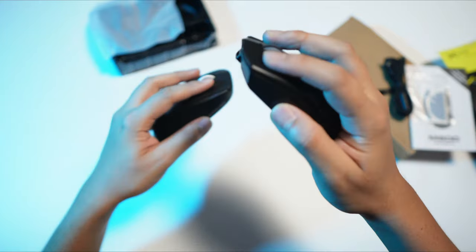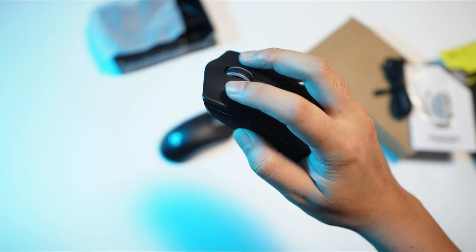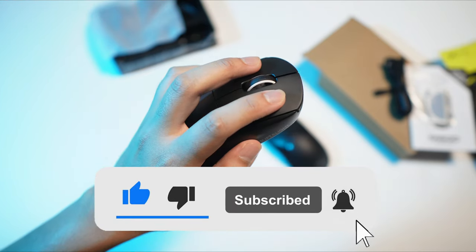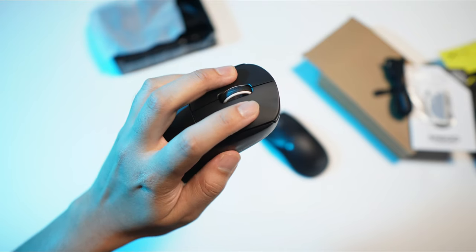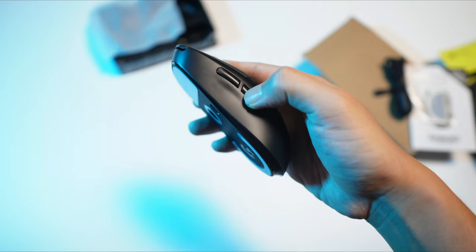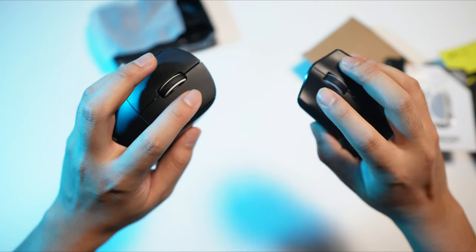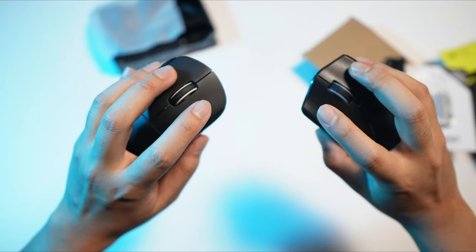Now, let's compare the mouse switches. Now, in terms of switches, both the Omron 20s and the Kailh 8.0 are very good switches. However, if I were to compare, the Kailh is similar to something like a blue switch, while the Omron is smoother, something like a linear red switch. In terms of side buttons though, the Logitech is clearly better.